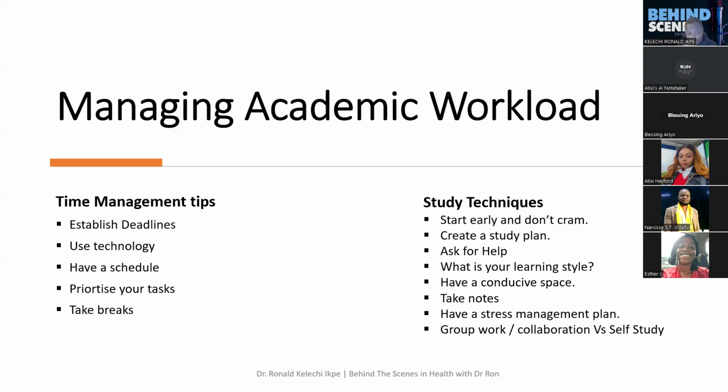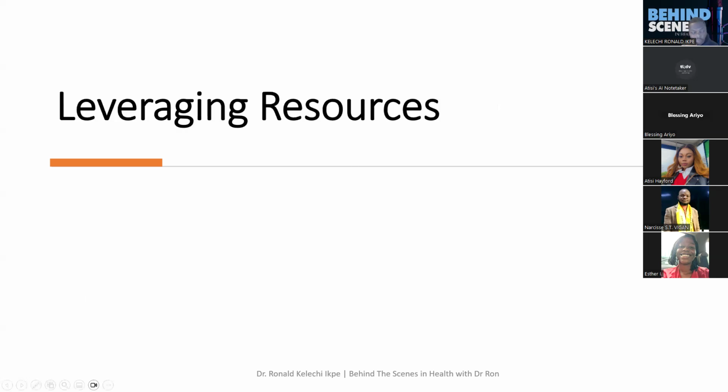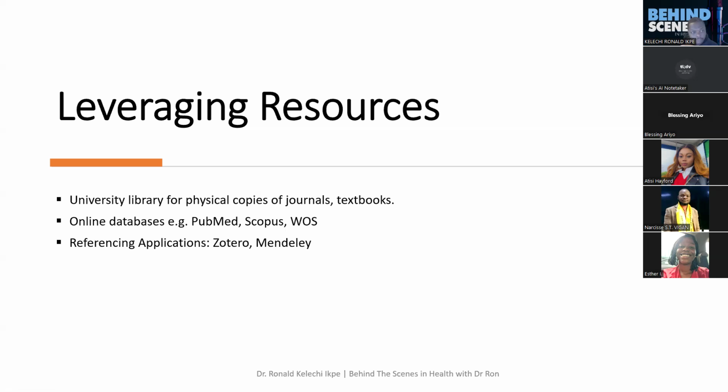And yeah, I think with this, you should be able to fairly manage your workload effectively and be able to finish in record time. Because what happened was a lot of persons felt that there was actually a lot of time, but when it got close to dissertation, a lot of people were really, really struggling to meet up. So that's for that one.